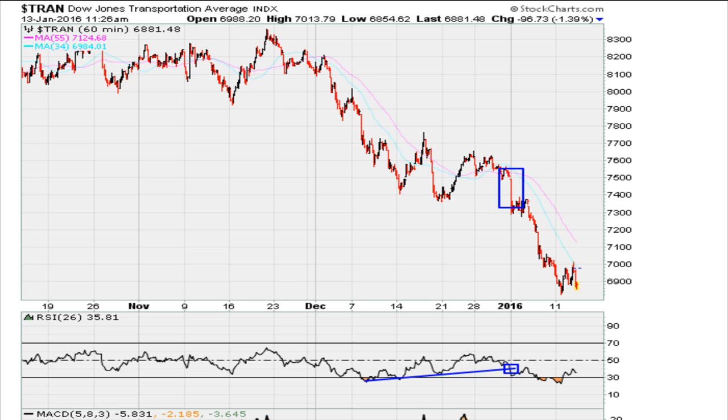That break there on the hourly has been tested a couple of times since then, and you can see that it's been resistance on both occasions, telling us we are still looking at a market that is not healthy, especially as far as this Dow Transportation Index is concerned. So resistance there suggests that until such a time that the market can clear back above that red line, we have to assume that this is a market that is still in trouble. So until we clear that red line, this is a market that should be probing lower prices.